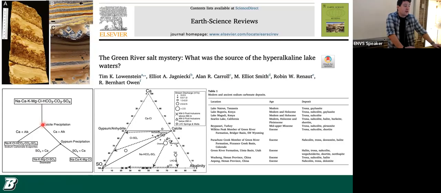If there's more calcium than alkalinity, which is this bicarbonate and carbonate, we precipitate away all of the alkalinity, and we're left with a water that has basically just calcium and no alkalinity left. If we continue that process, we then hit another divide with sulfate. So if we have more sulfate than calcium, we precipitate one set of minerals. If we have more calcium than sulfate, we precipitate another.